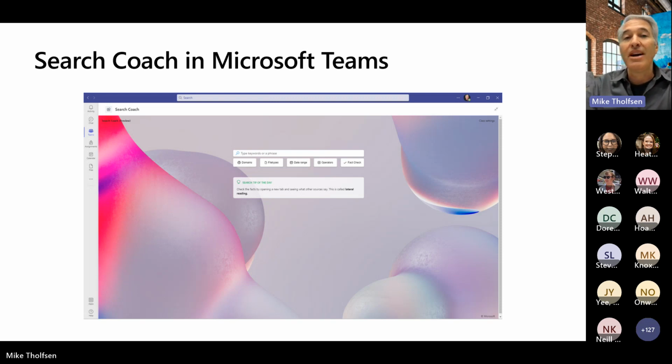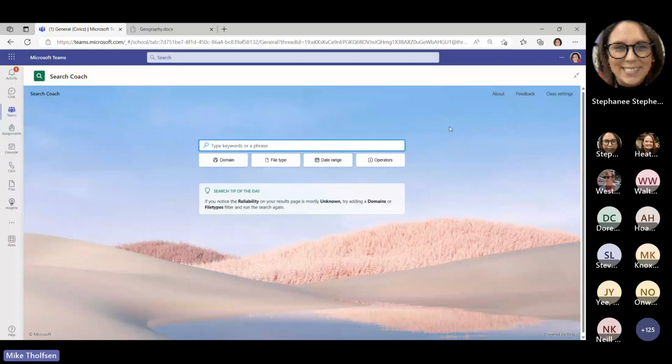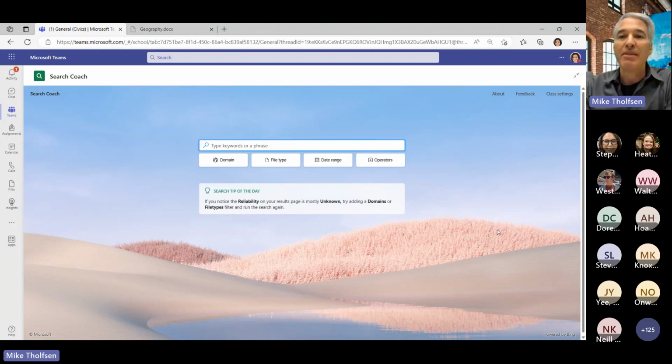A lot of students don't know how search engines work. They don't know how to look at results, or who's behind the results, or what's important or not. So I'm going to share my screen here and show a quick little Search Coach demo. I'll need someone to confirm they can see my screen, because I won't be able to see after I share. Can someone confirm they can see my screen? Verbally, maybe. You are good.